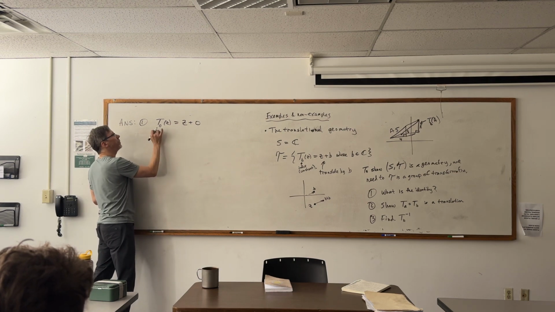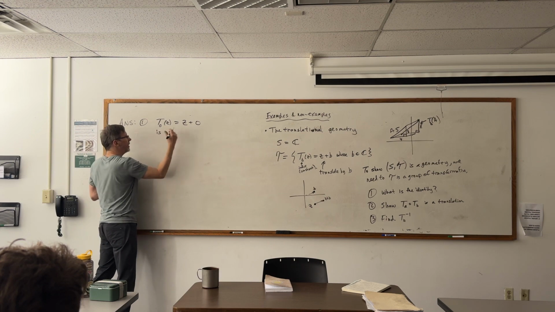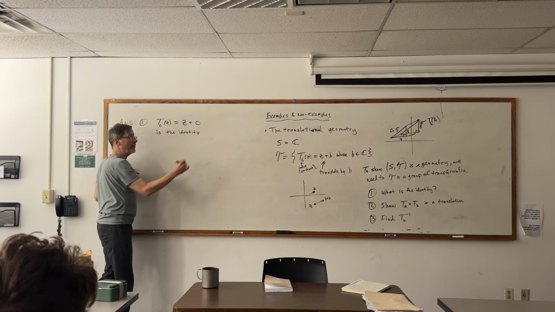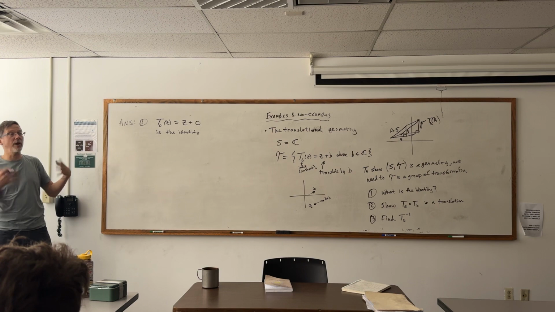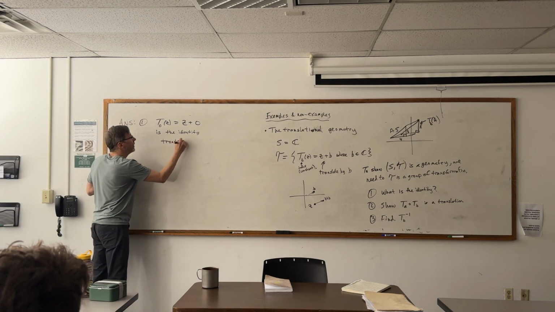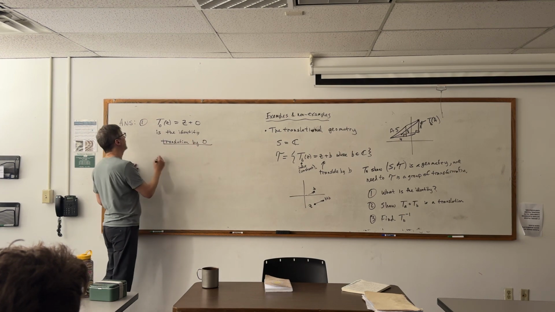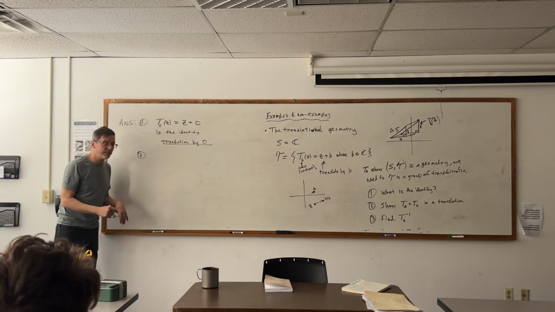Just to be really explicit and to fall back on the notation we've already set up, make things a little richer. Does that make sense to everybody? Why that's the identity? It just doesn't change anything. It's translation by nothing. And that's definitely in there because 0 is a complex number.